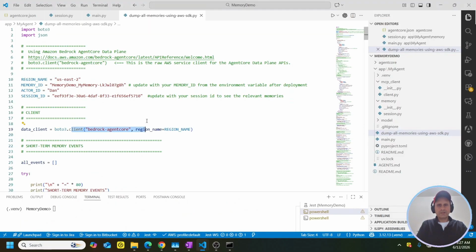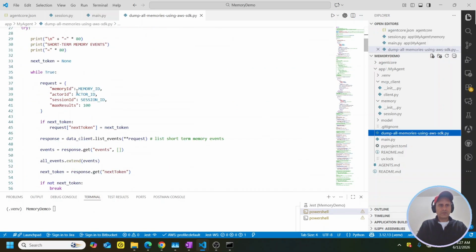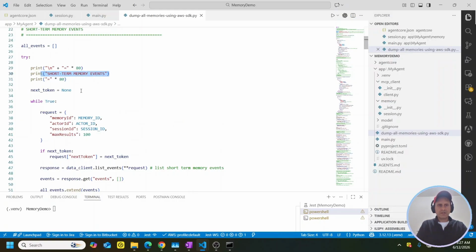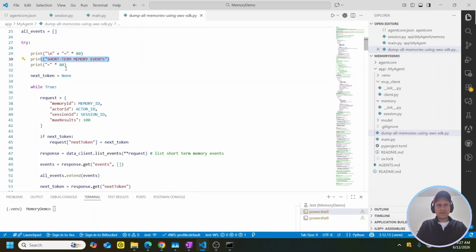Now in the dump all memory function, I'm just going to go over it really quick. First, I print short-term memory events. Short-term memory is written first, and from short-term memory, long-term memory is generated. I covered this in my other video on memory, so make sure you watch that one.